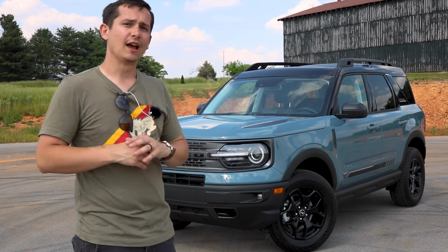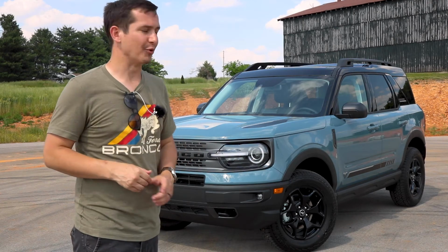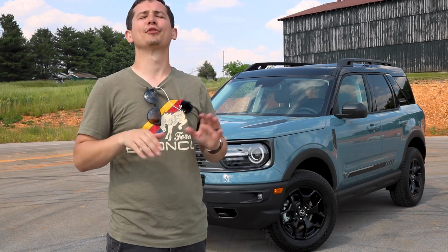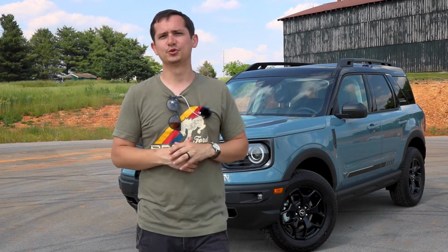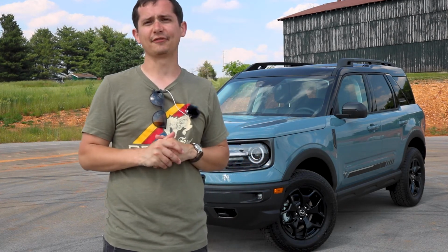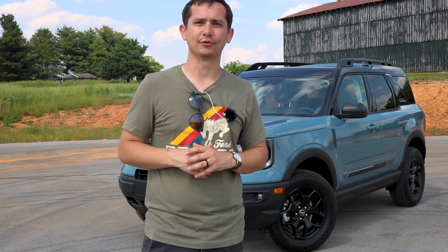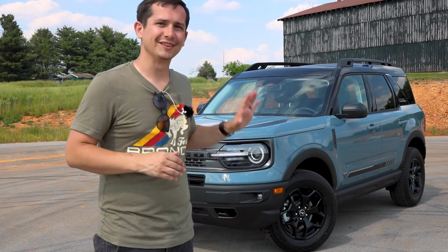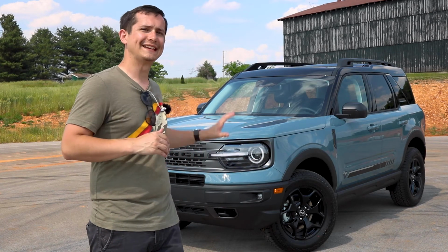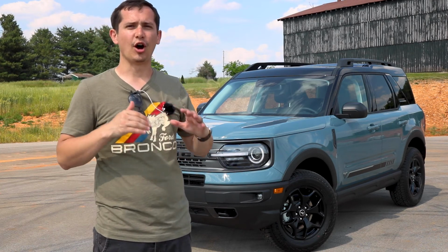However, these are only going to have a limited run of 2,000 units. For example, this Bronco Sport First Edition here will probably be the only new one we ever see here at Hunt Ford. So you tell us, which would you rather have, the First Edition or the Badlands? Obviously, if you were lucky enough to get a First Edition reserved, you would have it, and we just happen to be able to have this one available for sale on our lot. Functionally though, this is the exact same driving vehicle as a Badlands, and so all of the capability is going to be maintained and continued and provide that excellent level of off-road ability.